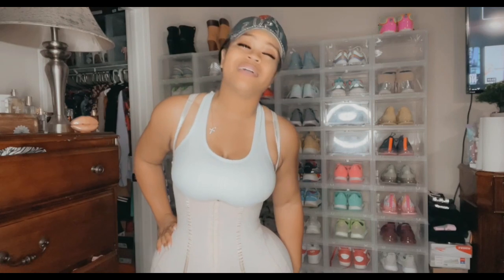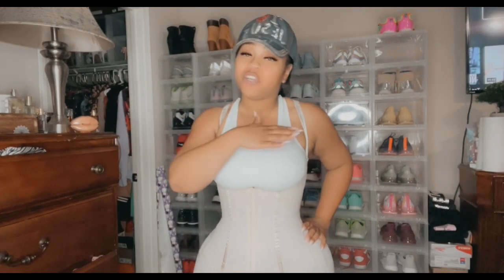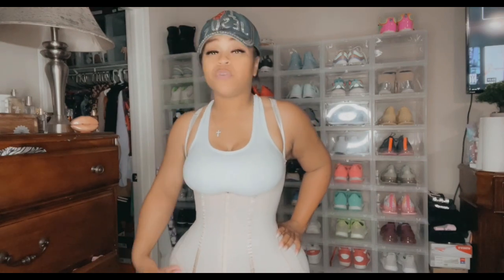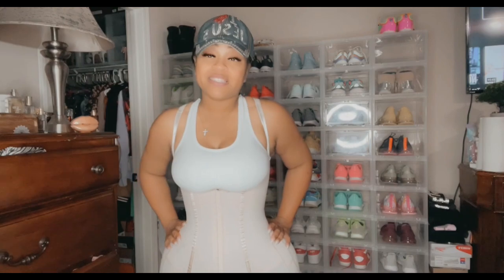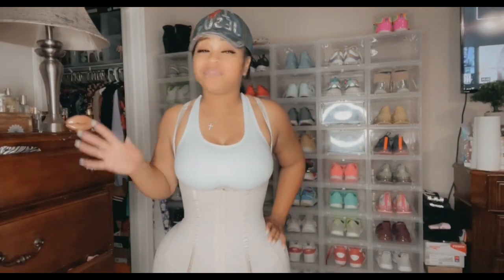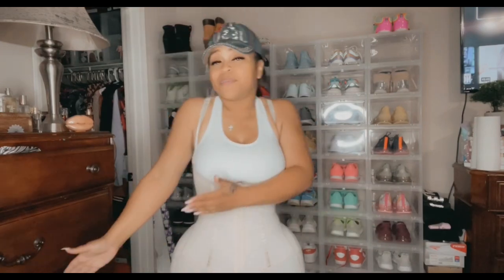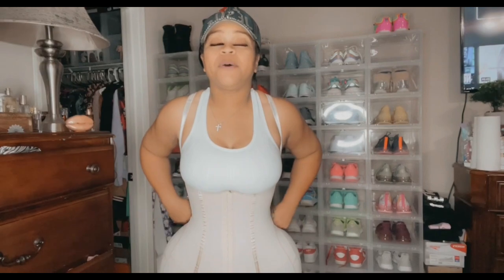You also have some with excellent butt lifters, so if you want that butt to be shaped extremely well, these are actually really great thigh highs. I'm going to show you some that come up high enough so you can still wear your little shorts and still look great with that snatched waist. You always want to look good on the waist and the BBL side — ladies want that hourglass shape looking good from the sides, the other side, and the back. You want to look good all the way around.